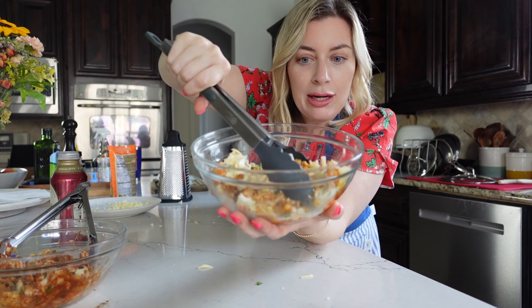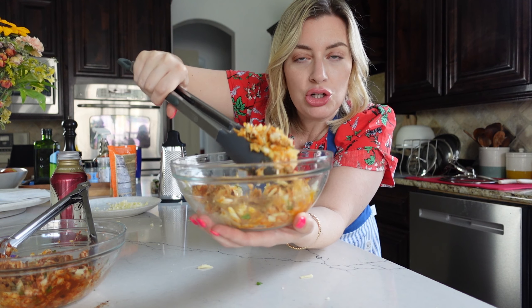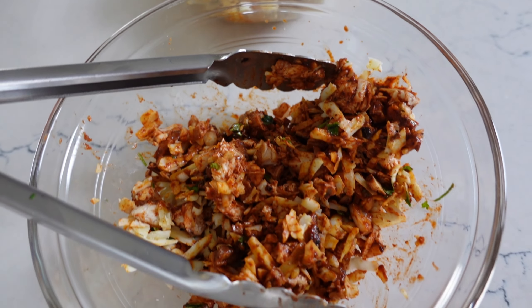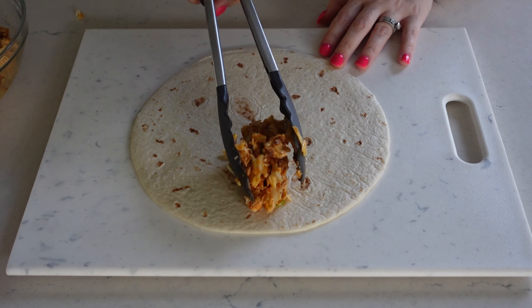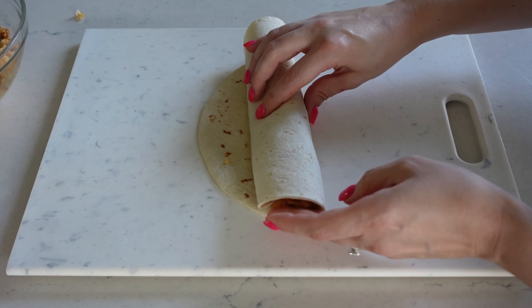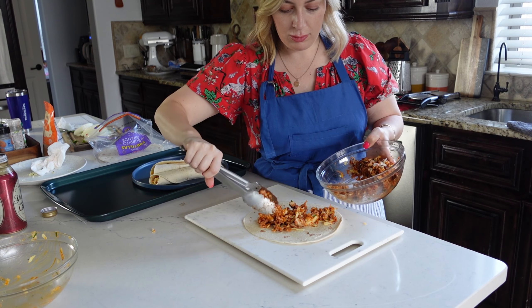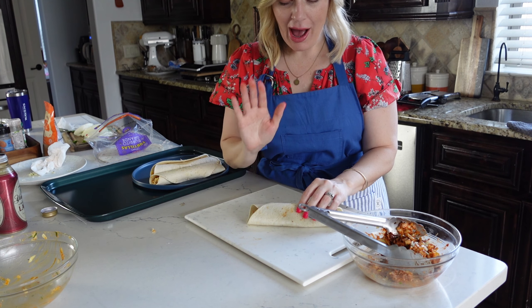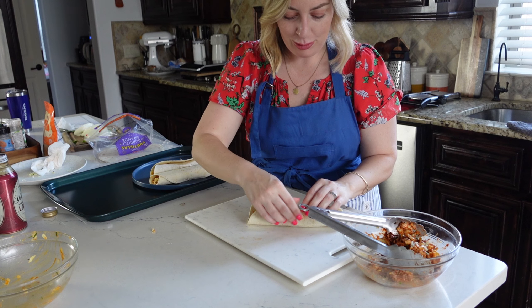I just need to take a little photo because when I put this recipe on sitbygo.com I want to show a picture of the meats. I'm going to add them to the center of these tortillas and roll them up, then head outside to the griddle. You could always bake these in the oven, fry them in a pan, or use the air fryer — but we're doing the griddle today. It might be a stretch — I don't want to talk about what's going on. It's like freaking origami over here. We get what we get and we don't freak out.